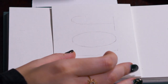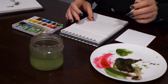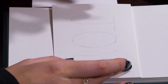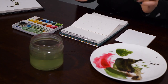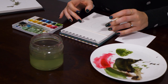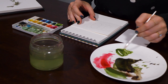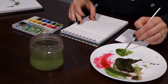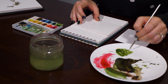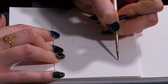So let's get started. I chose to do some simple lettering for this card. So I've gone for joy and I've just roughly sketched out where I'm going to be painting, just to give me a vague idea. Nothing special, just super simple. And I'm just going to stick to traditional red and green for this. So I'm using the Winsor & Newton Cropman palette. And to start off, I'm just going to add an outline.